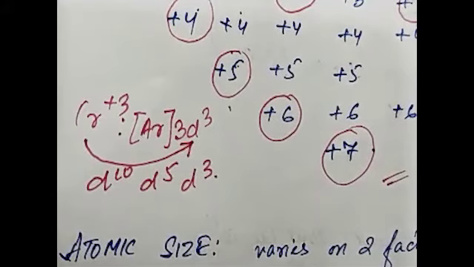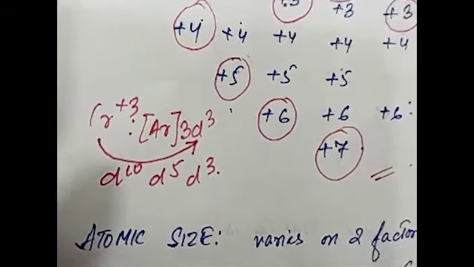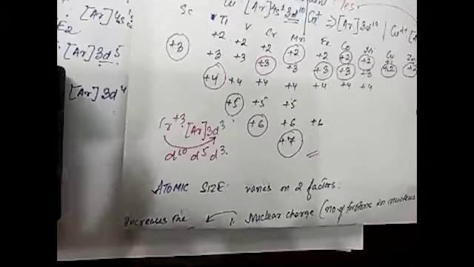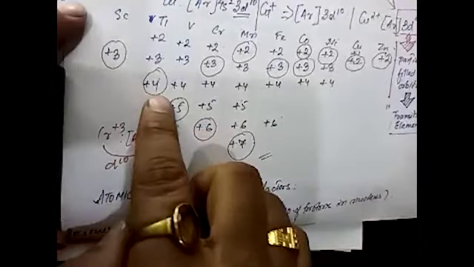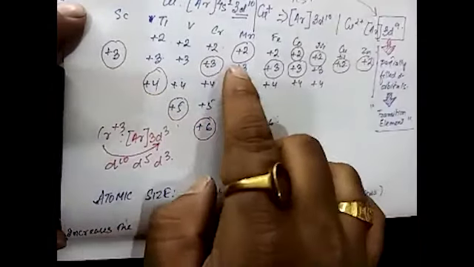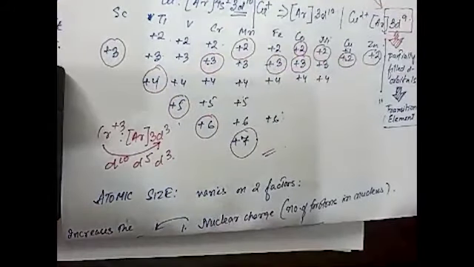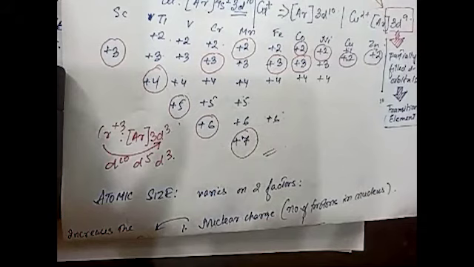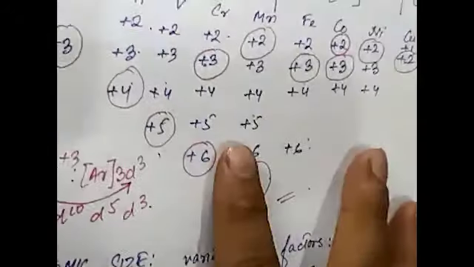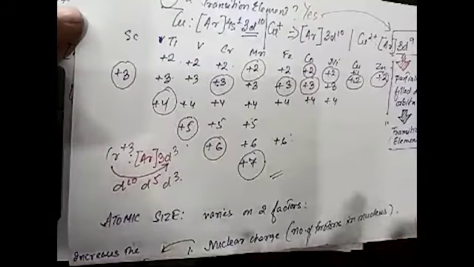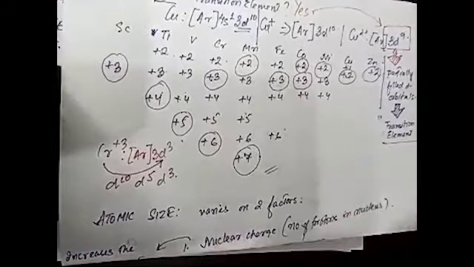Okay, so the oxidation states that I have circled in red color are very stable oxidation states. Already we have discussed yesterday. Okay, these are very, very stable oxidation states. Okay, so if somebody has not written, please write it down or take a screenshot, however it helps. Just take this part. Okay, very important.